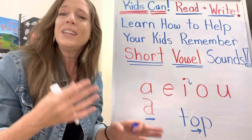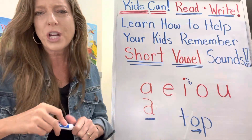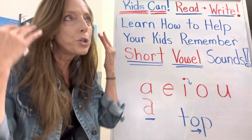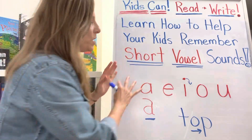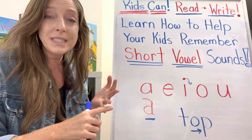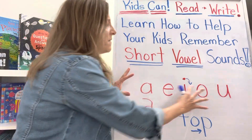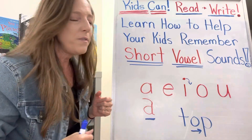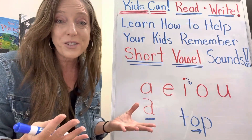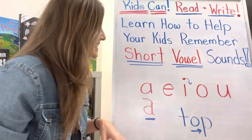I find when I tell kids these stories with the letters, they remember them so much faster and more easily. And if your child has any kind of processing or memory issues, this can be a lifesaver because the hardest thing is to retrieve the sound quickly. The more stories you can tell with the letters, the faster those memories come up, because a lot of kids with memory and processing issues — otherwise known as dyslexics — are much faster at remembering things when there's some kind of emotional story connected. So if you can put an emotion and a story to it, it just brings that memory up so much faster.